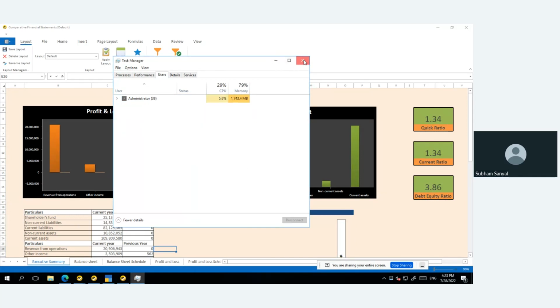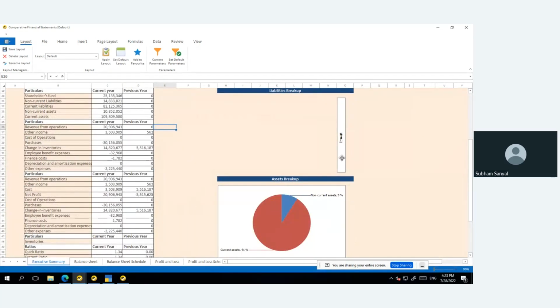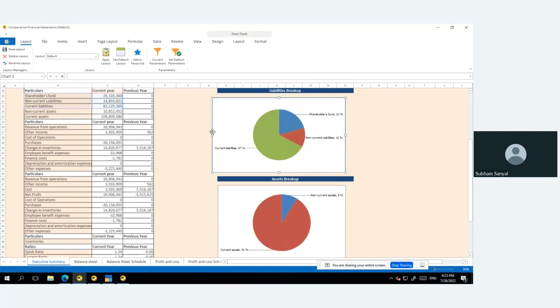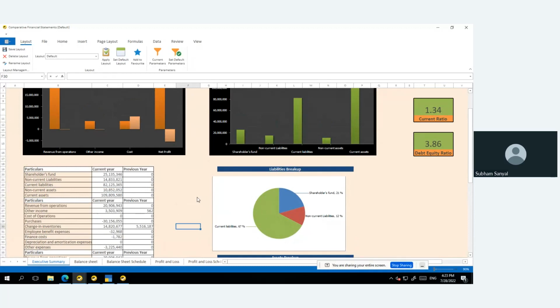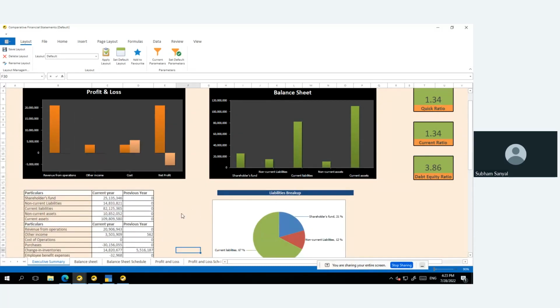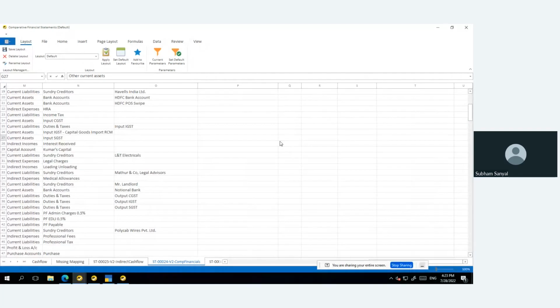Yeah. So here, if you see, you've got various reports, and these reports are actually getting generated from the trial balance of Tally. What we've got in these sheets is the raw data coming in from Tally, and these sheets are non-modifiable.